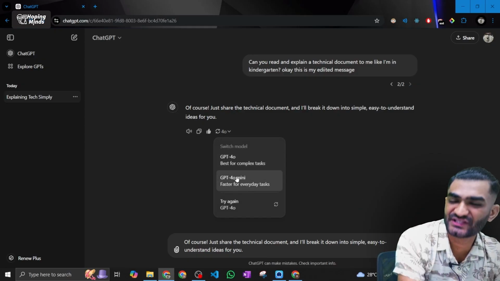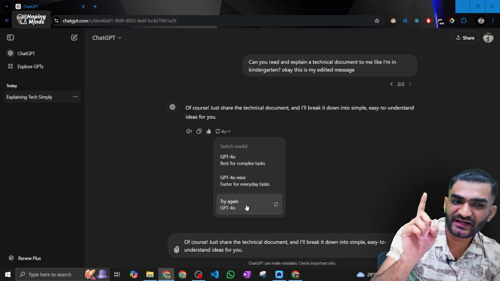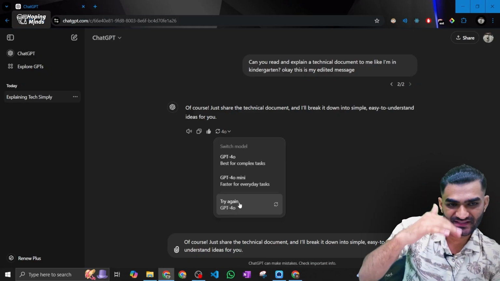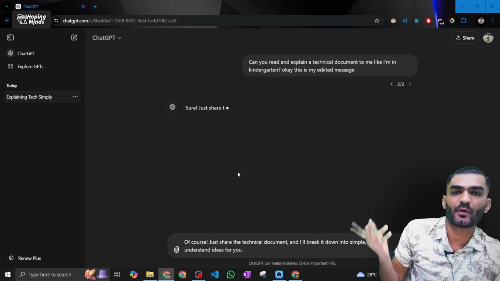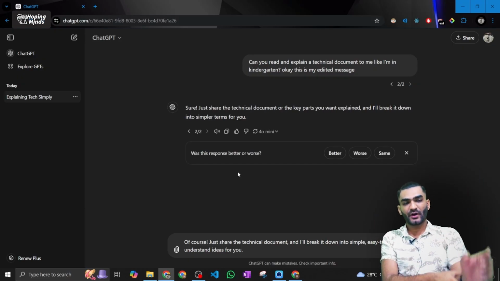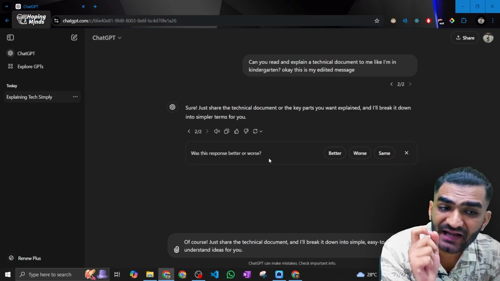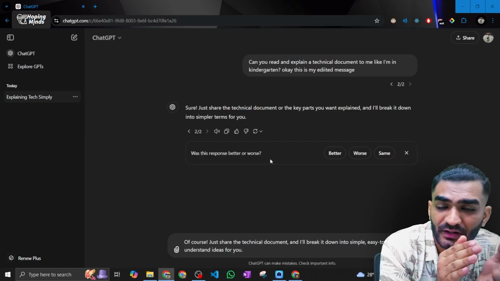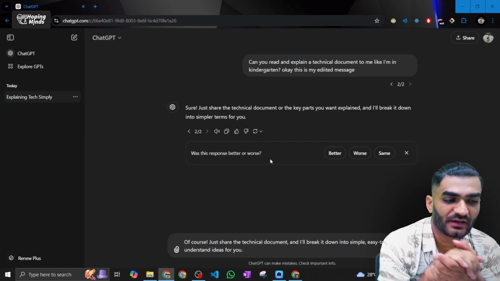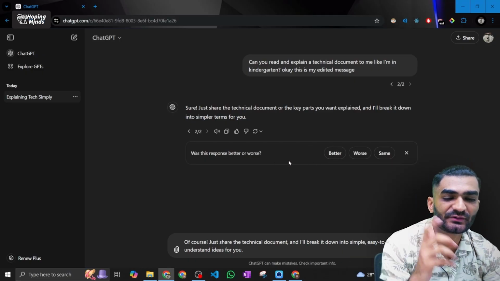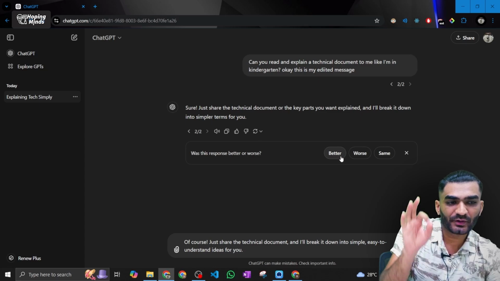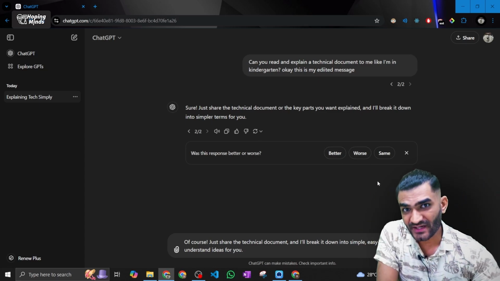If you want to regenerate the output or switch the model, just click on try again with the same model. If you want any other model to use, you can switch the model as well. See, when I switch the model, it gives me this output. When you switch your model or regenerate your output, it always asks whether this output is better, worse, or the same.